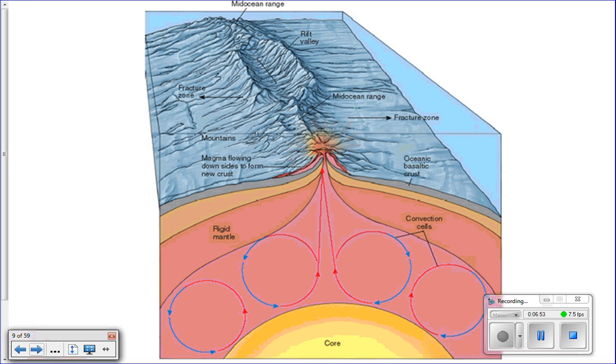As it gets up to the crust, it's a lot cooler out here. That magma cools down, becomes more dense, and then sinks back towards the core underneath the less dense magma. So you get a cyclical motion of magma rising up because it gets heated and less dense, and then cooling off and sinking back down. That movement of the magma is actually the force that drives the movement of the continents. Isn't that cool? Let's look at how that actually happens.